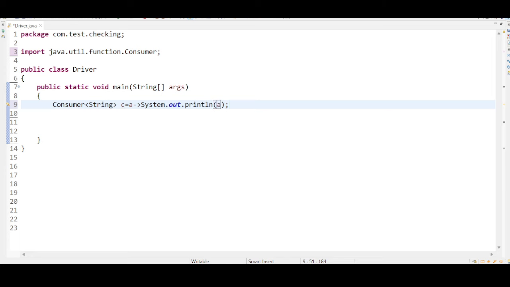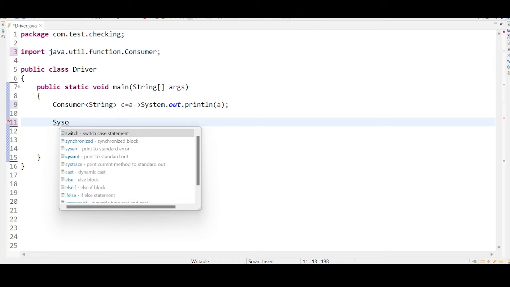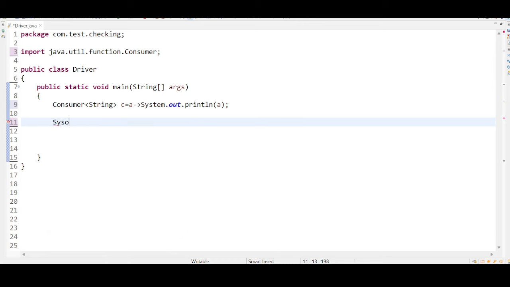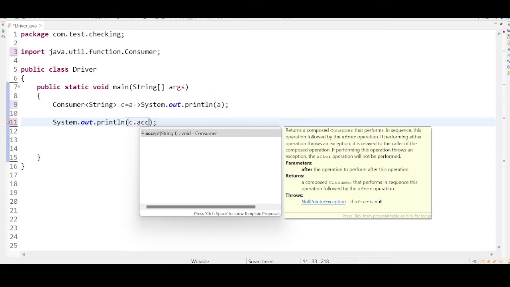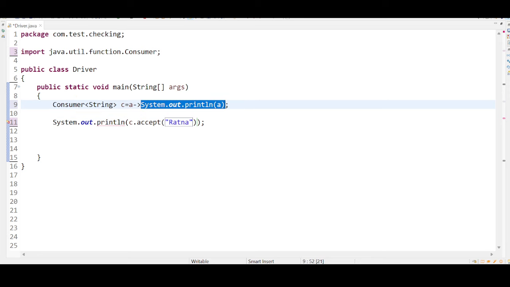If you supply A, you can just print A. And you can call this interface simply by using the reference variable c dot accept method. If you pass Ratna, Ratna will be treated as an input, and A becomes Ratna, and you are just printing what you are accepting, which is Ratna itself.